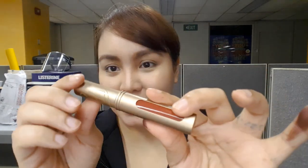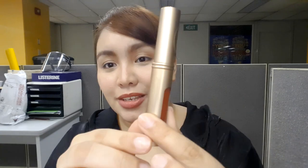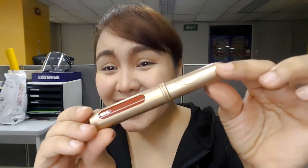And then the other product is, of course, we gotta try their new liquid lipstick. At ito ang Filipiniana liquid lipstick, you guys. Ipo-flash ko na lang yung price somewhere. Pero I think this is fairly affordable naman. And I got the shade Matatag. So this is what it looks like. Ito pala yung box. Oh, gandara. But, you know, ang ganda.